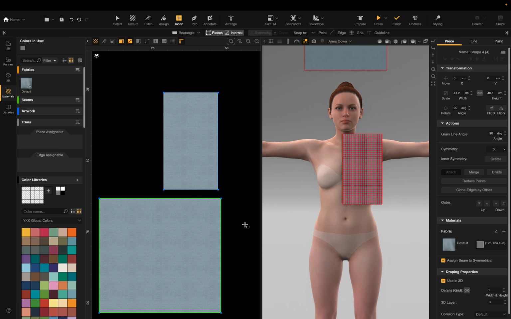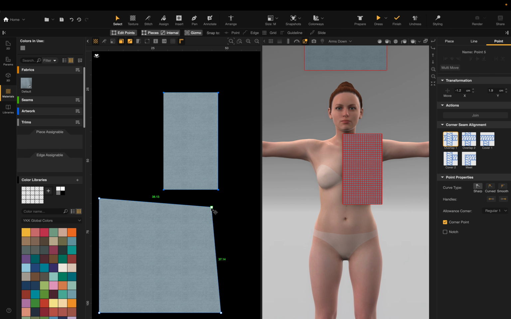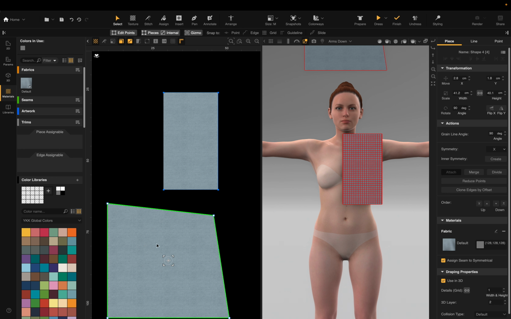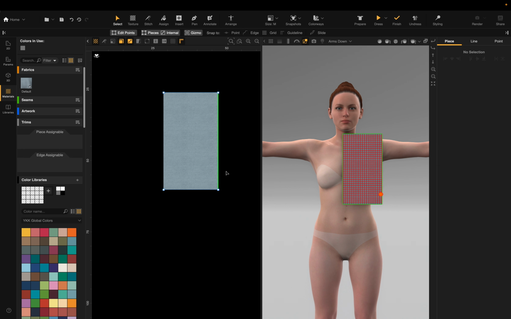Every time I try to change something on one side, I always have to go back to the other side and change it accordingly as well, which doubles my workload for no reason at all. So especially in the beginning, symmetrical patterns are super useful.